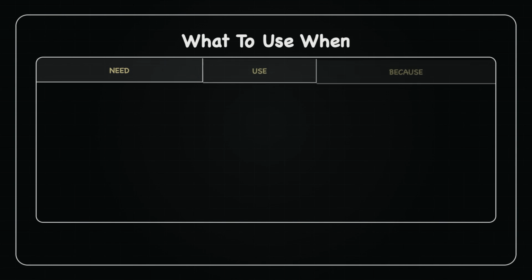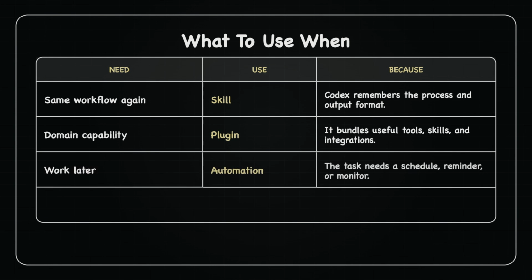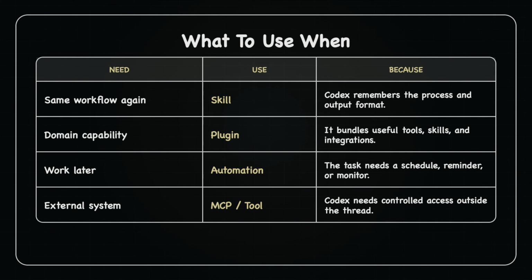This is useful because not every task needs to happen immediately. Sometimes you may want Codex to check something again tomorrow, remind you to review an outline, monitor whether a deployment is still working, or wake this thread back up when you need it to continue. Automations turn Codex from a one-time assistant into something that can help manage longer running work. The important distinction is simple. Plugins are about what Codex can do, and automations are about when Codex should do it.